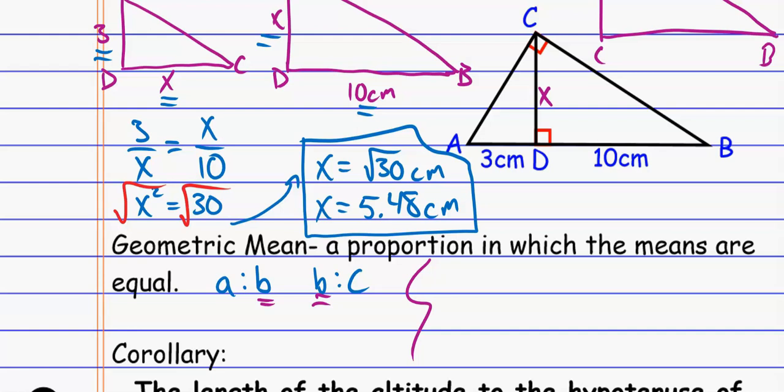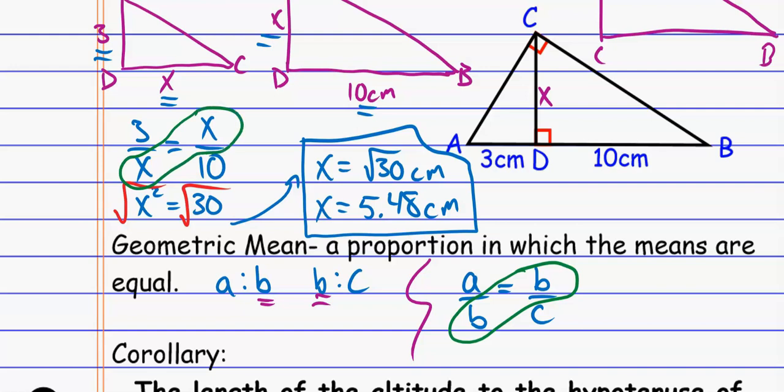And we kind of saw this in fraction form a moment ago. If I were to write this as a fraction, this would be A over B equals B over C. And so when we're talking about geometric means, an easy way to think about geometric means is when we set the diagonals of the proportion equal to one another. So right here, when B is the geometric mean, they just go across from each other in the proportion. And we saw that right here in the previous example with the x. Okay? In that previous example, x was the geometric mean for that proportion. It was the geometric mean between the 3 and the 10.